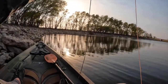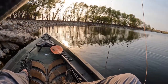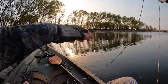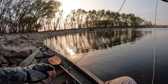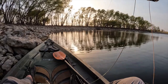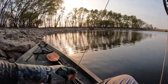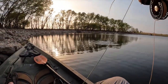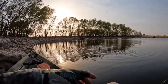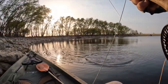Ah, that's a good fish. Keep him stuck. Man, it's been a great day with this game changer. Just a great fish. Look at this one. God, that's a nice fish, guys.